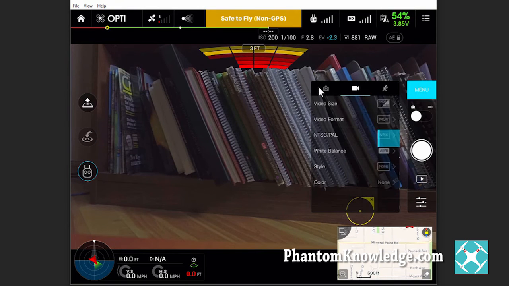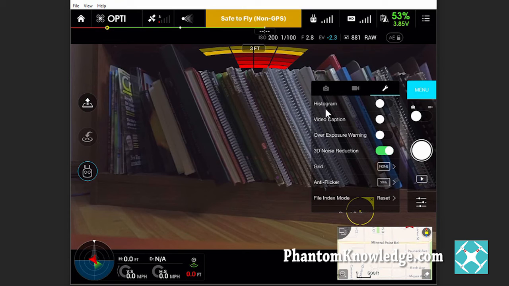And so generally speaking, I would recommend that you choose none for color. And then if you're going to add a look, you do that in post so that you have control over it, and so that you can change it more readily to whatever you want, even black and white. All right, well, let's go into the wrench and see what options we have here.